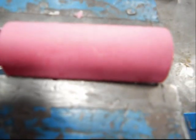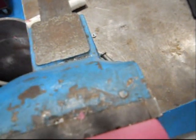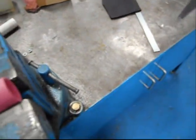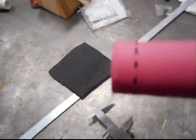Okay, guys, what I got to do now is check my depth. So for that, take a pair of calipers, set it up here, plunge in, and find your true depth. Now I just take this and mark every so often until I come up with this.